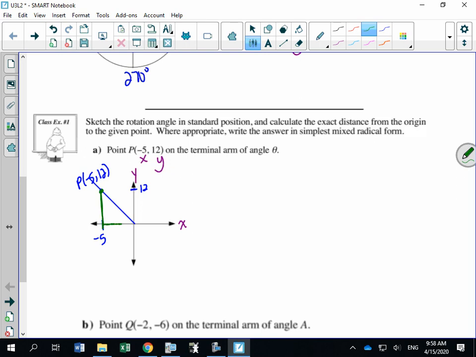Okay, here's my triangle. Now I want you to label what sides on your triangle you can, because we have 3 different sides on the triangle. So I'm going to erase this -5. And I know that on my triangle, this is at -5, which I'll keep. My y, actually what I'm going to do is I'm going to move that.